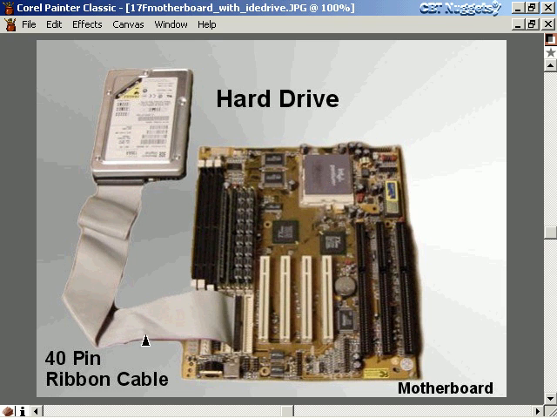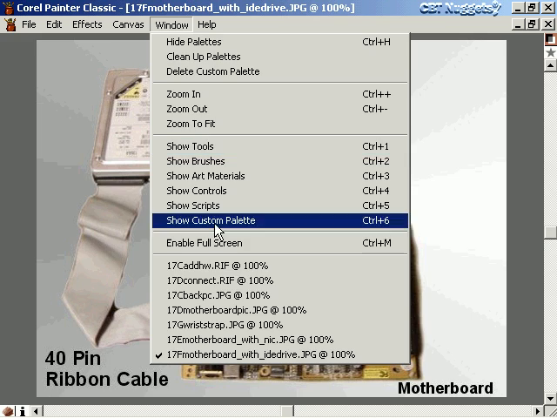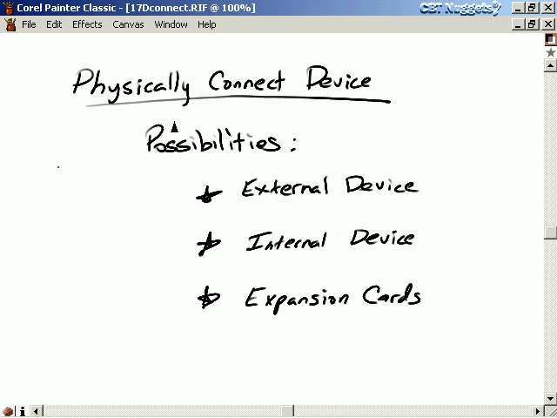All right, and the pin 1 end of the 40-pin cable, there's also a marking on the actual slot itself that shows where to plug that in, what pin 1 end should be, and then you can plug it in correctly. If that red stripe wasn't there, you wouldn't know which way to plug this thing in because you can actually flip it around 180 degrees and still plug it in. The disk won't operate correctly, but you wouldn't know that. So that's why that red stripe is there to tell you which side is the correct side to plug in. All right, so that's the basics of physically connecting hardware.